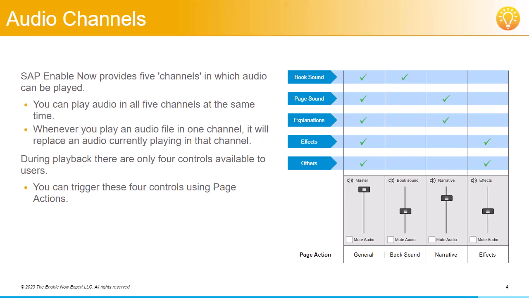You can then select and deselect the mute audio checkboxes on the image here to see which channels these controls affect. Or you can use the actual controls on the toolbar at the top of the screen. These will have exactly the same effect. Try it now and then continue on to the next page when you're ready.